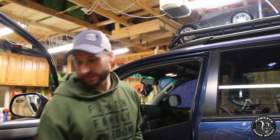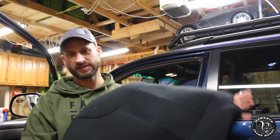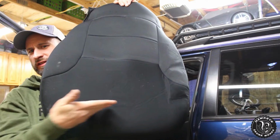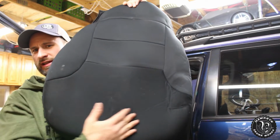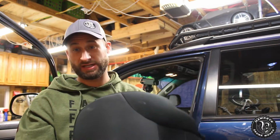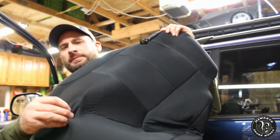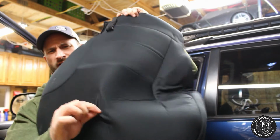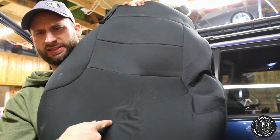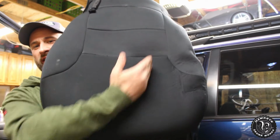Let's grab one of the old ones and take a look at what the problem is. This is the driver's seat bottom. This is the front underneath the steering wheel, right where your thighs would be, essentially. And I'm going to try to show this the best I can. In person, it's extremely obvious. The fabric on the top has come apart, unfused from the foam. So you can see kind of how it's wrinkly like that. And it's in between my legs. It's not like where my thighs have rubbed.